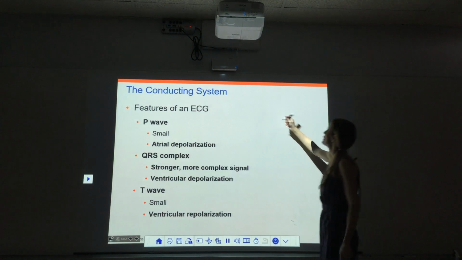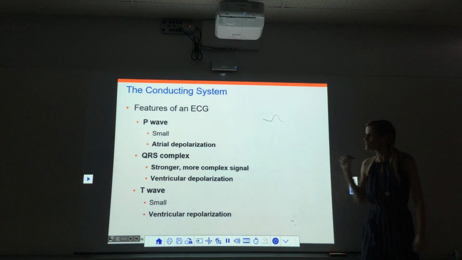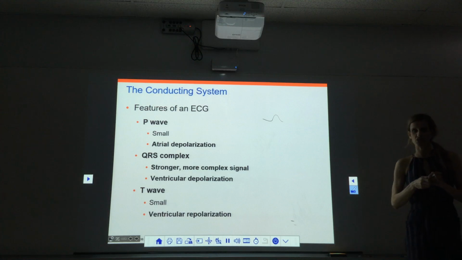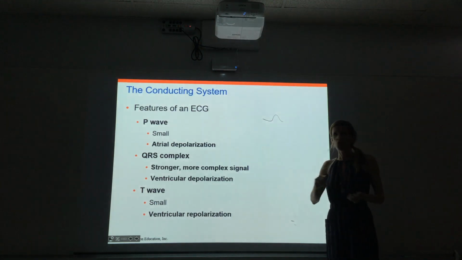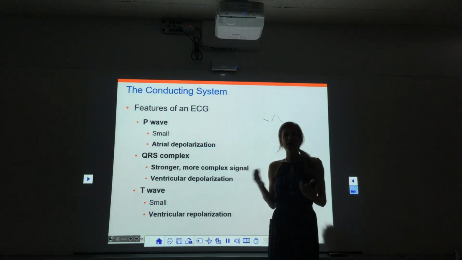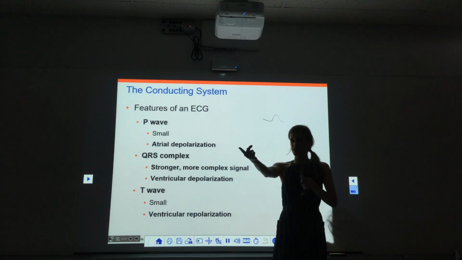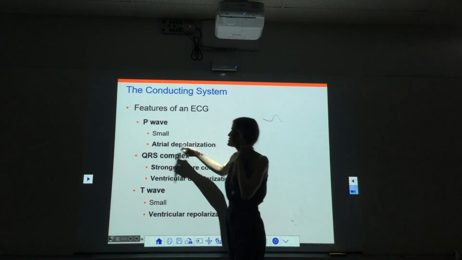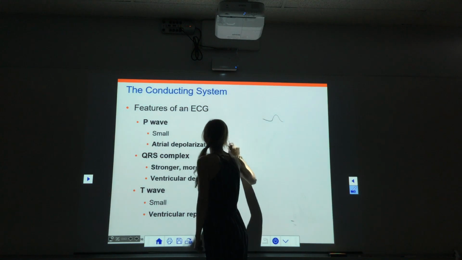So the P wave is a relatively small wave that looks like that, a small positive wave that goes up, and that signals atrial depolarization. Remember, depolarization is like the stimulus, right? That's when you stimulate the cell. So when we depolarize the atria, what are they going to do? Less negative, but then they contract, right? When you stimulate them, they contract. So the P wave, when atrial depolarization occurs, is going to tell us something about the atrial contraction.